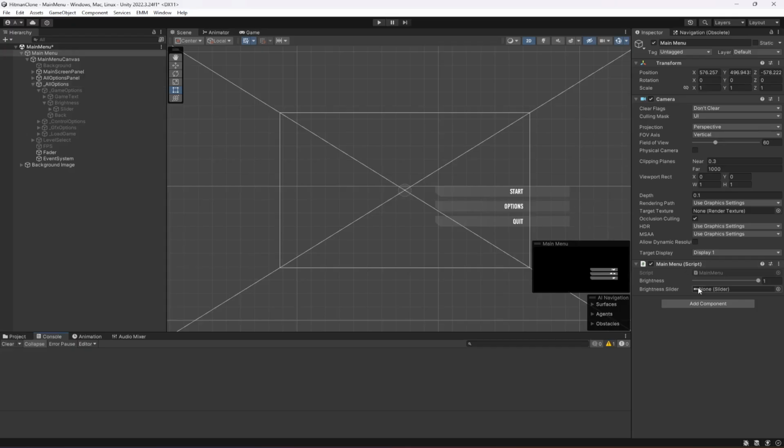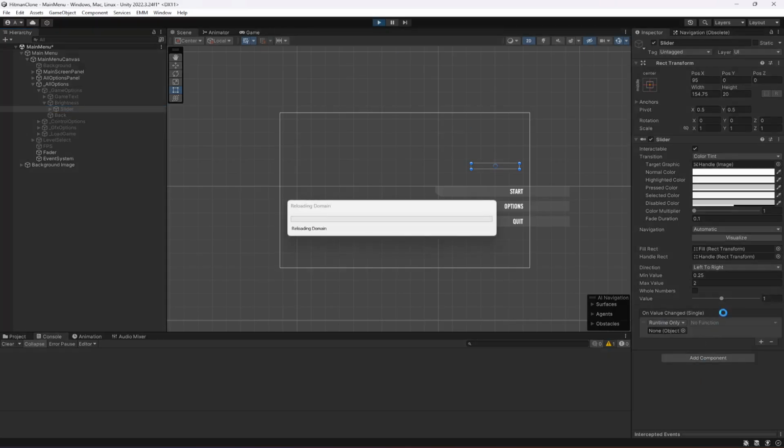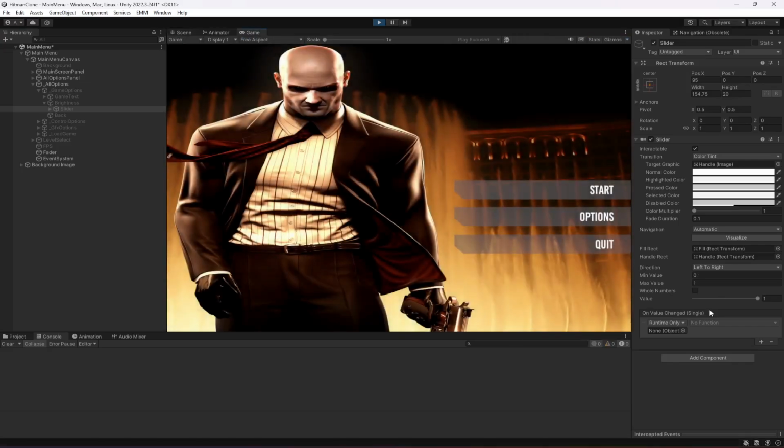So now get back to Unity. Right here on the main menu we have the brightness slider, in which we are storing the value, and then drag and drop the brightness slider from here. In the all options we have this brightness, and in here we have this slider, so drag and drop that and then select this slider. As you can see, the minimum and maximum value is this, and this is the value. So now when we start the game you will notice this value will change to the values which we typed in the script. As you can see, minimum value changed to 0, maximum to 1, and the value is 1.